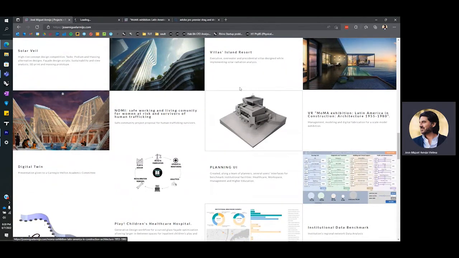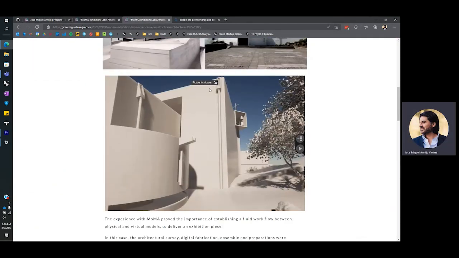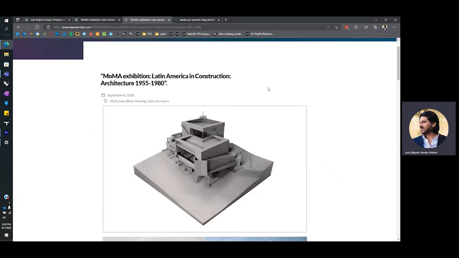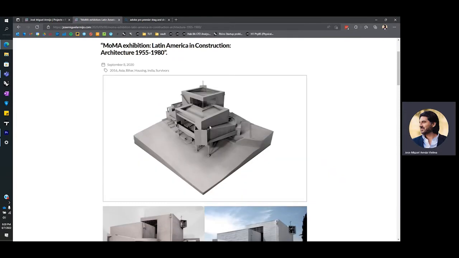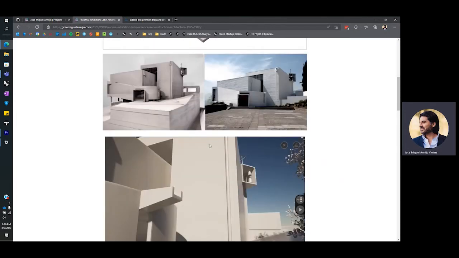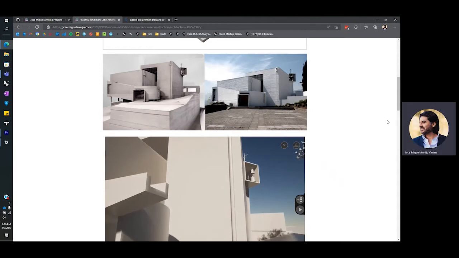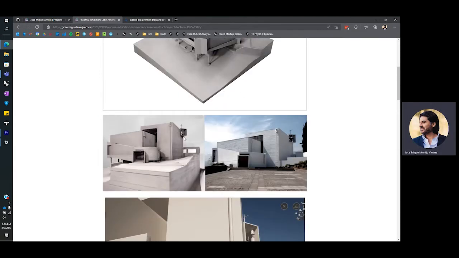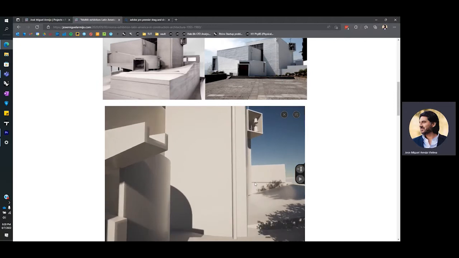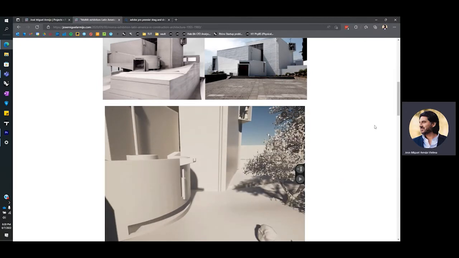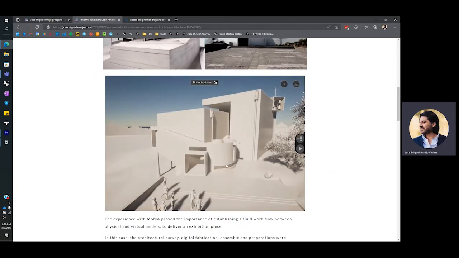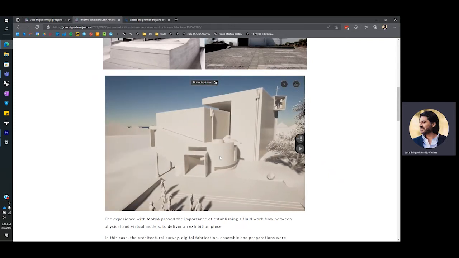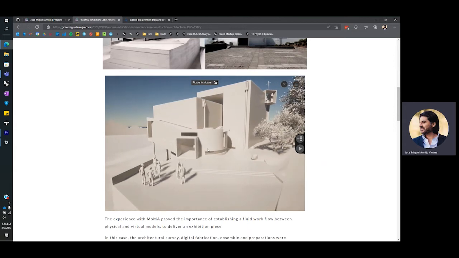If we click on this, you're going to see the web page is already loaded with some of the images from my process. For creating this 3D model, I also created all the CAD files for 3D printing, but those files also helped me create this virtual model that we're going to make in this session.